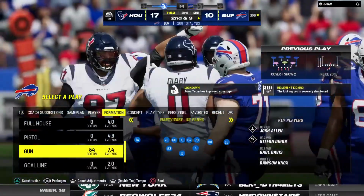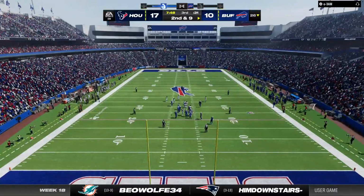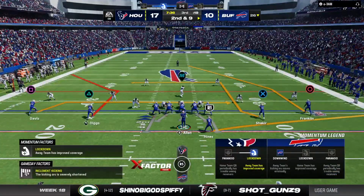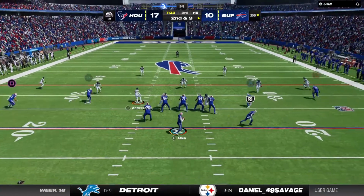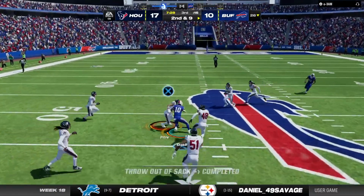As am I, because I think things bode well for a possible comeback, because I thought a lot of their best reps in the first half came through the passing game. They were hitting the open receivers, taking whatever the coverage gave them and making it work well for themselves. Now, they just want to pick up the pace of scoring a little bit. So I expect them to come out, continue to throw the ball effectively.